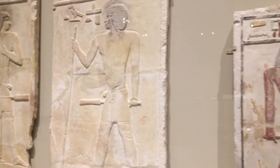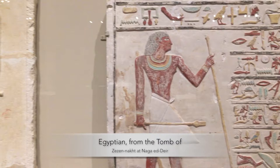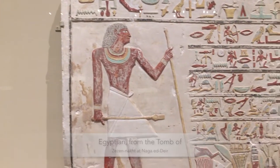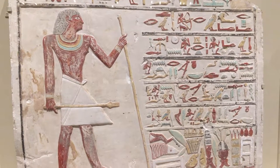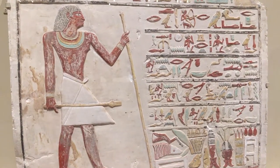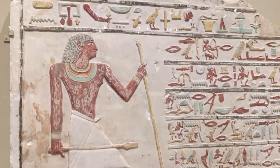This stone is actually from a tomb in Egypt. The hieroglyphics on this — the little pictures — are actually the way that they wrote and communicated. The hieroglyphics on this start with the words 'an offering,' and then they described names, titles, and accomplishments, as well as a dense collection of offerings.